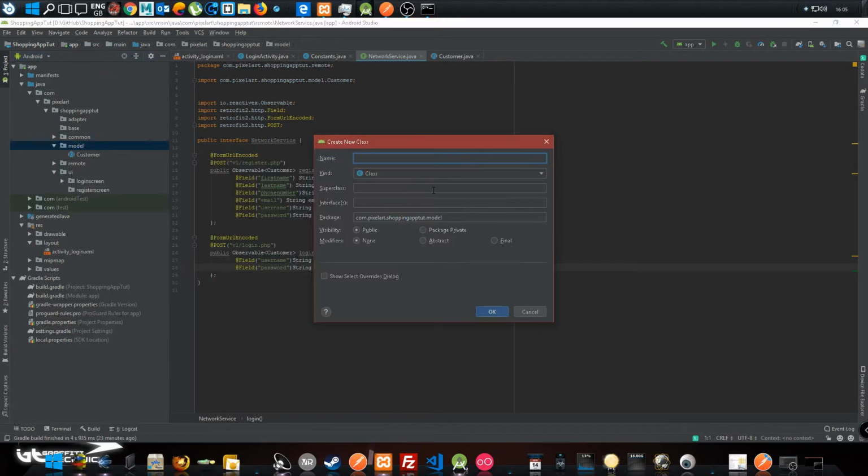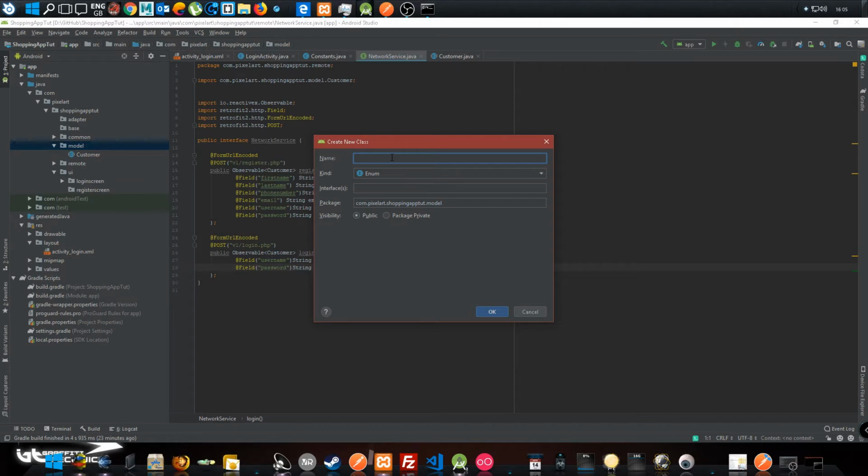So we create another Java file, but instead of class I'm going to be using enum. The reason I'm using enum is because I want to make this class a singleton. An enum is the best way of making a singleton class, because enums are synchronized and so it runs faster on multi-threading. Or you can just create a normal Java singleton pattern, but using enums is the simplest way.